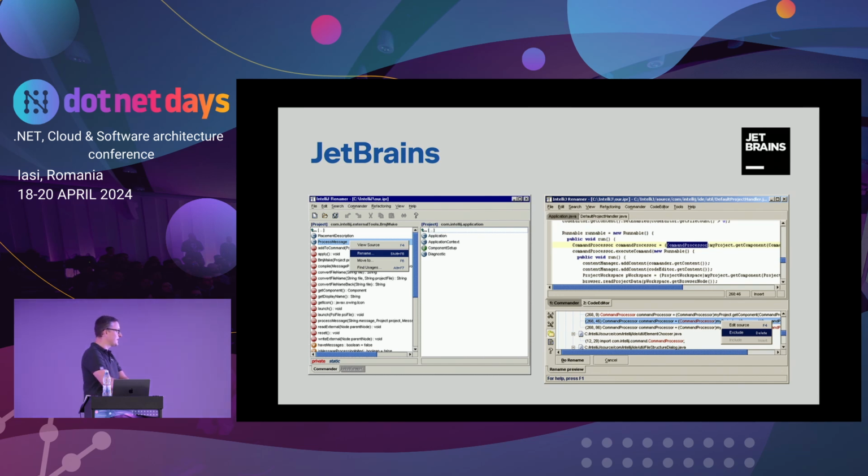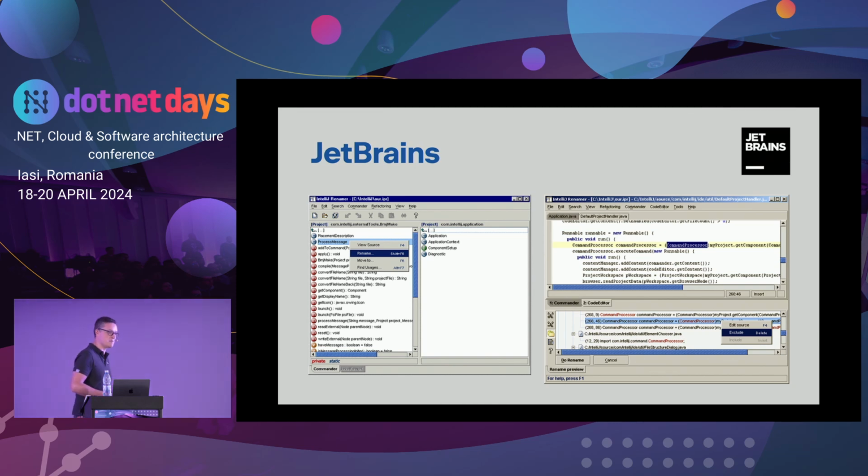Operating systems have definitely gotten much nicer in how Windows look and so on. But IntelliJ Renamer was essentially a tool that allowed you to rename classes and methods and symbols in Java code. It's really strange to think about that, but in 2000, which is only 24 years ago, it was almost impossible to do a rename inside of any code editor where the code would still compile and everything would still be happy. You would typically do a find and replace, and things might break and so on.